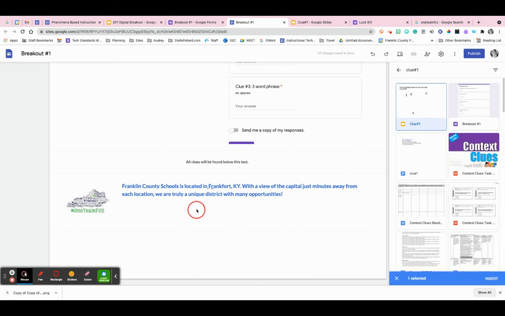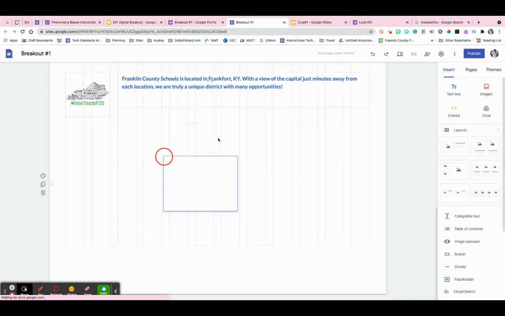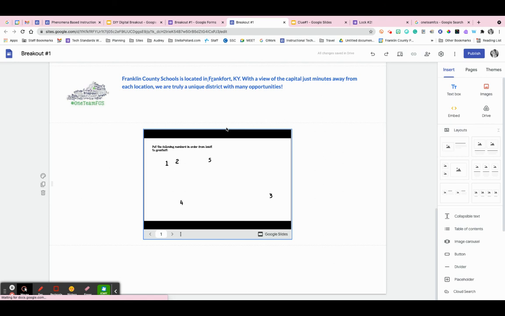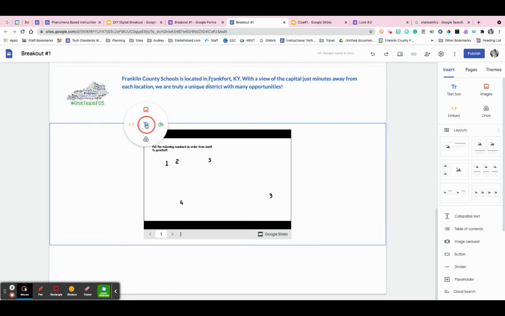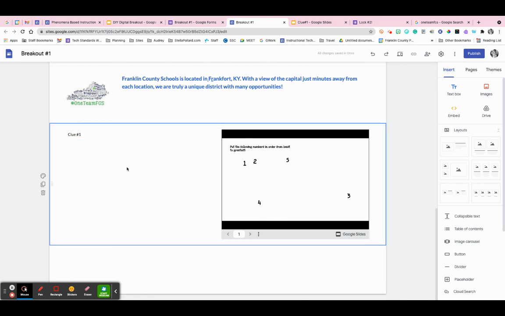So I would just drag that over. Oh, sorry, click and click insert. And it would put that directly onto my page. So it just kind of depends on your specific preference on how you want to order things. But technically, you could do this and even have clue number 1 there.